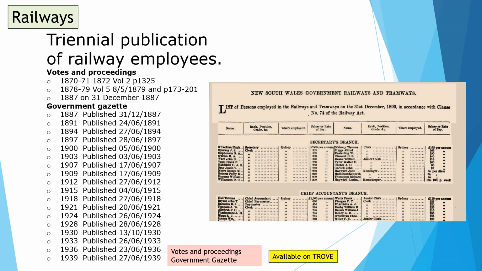Now what's good about that is that you can now look in Trove and then search for these sorts of things and find your people on lists. And what's interesting is because it's every 3 years, you can work out what they were doing and where they were based every 3 years by doing this. And in a sense, that's just as good as a history card, because that's really what you're getting with a history card: a sequence of events. This happened before this, happened before this. So I strongly recommend researching this way, and since it went on Trove, you can do it from the comfort of your own home after the webinar.